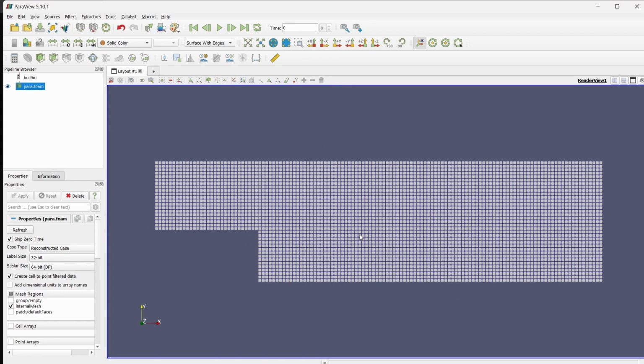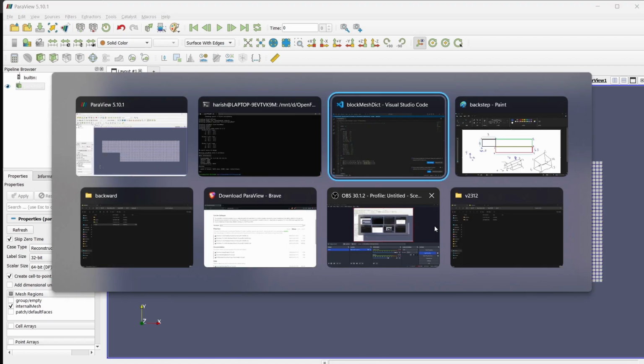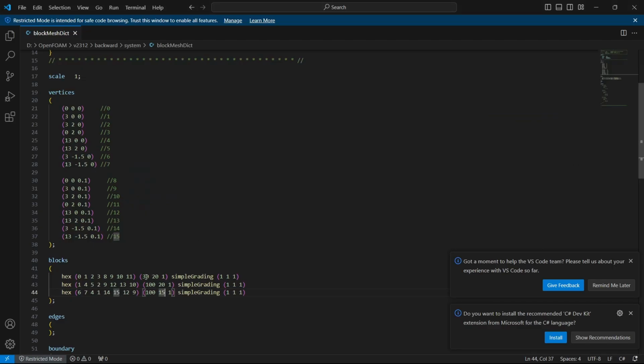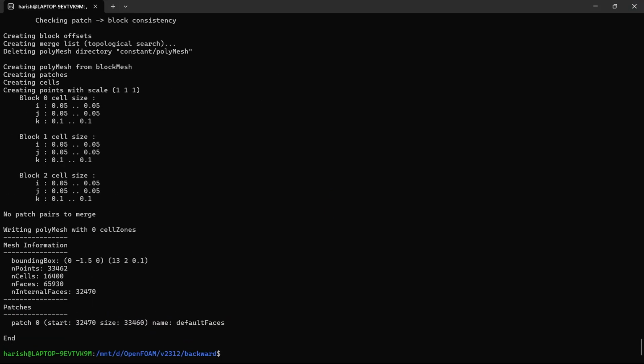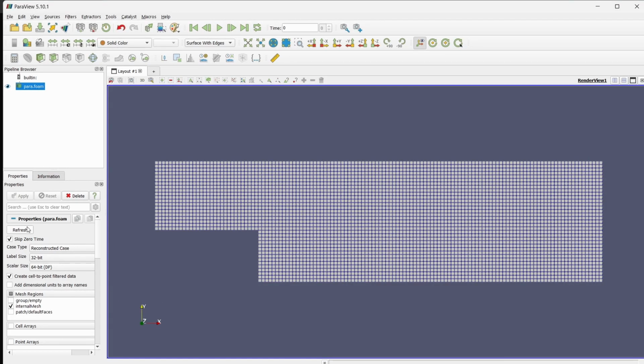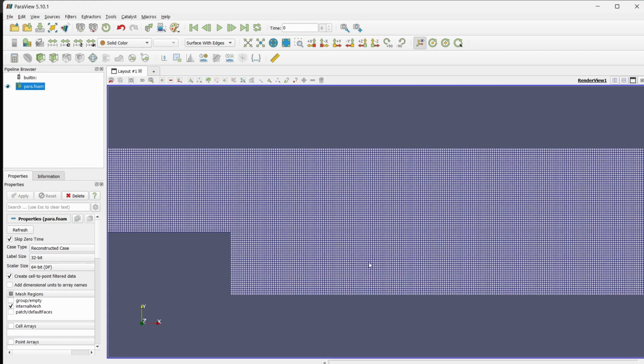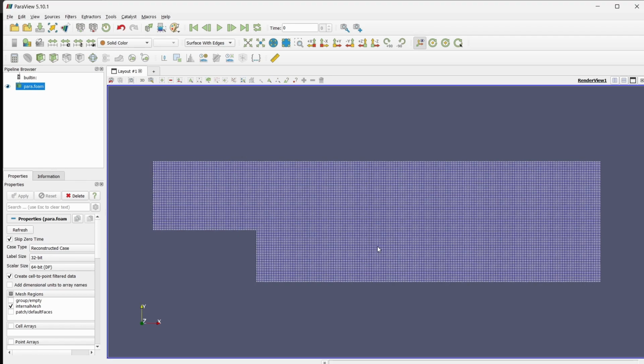So I'm going to subdivide everything further down. Like I'm going to subdivide each mesh into 2, so I'm just going to multiply everything by 2. This will be 60, this will be 40, so this will be 40, this will be 200, this will be 200, this will be 30. I'll save this, run the block mesh, and go here, refresh, change something. Yes, we got a very refined mesh now.